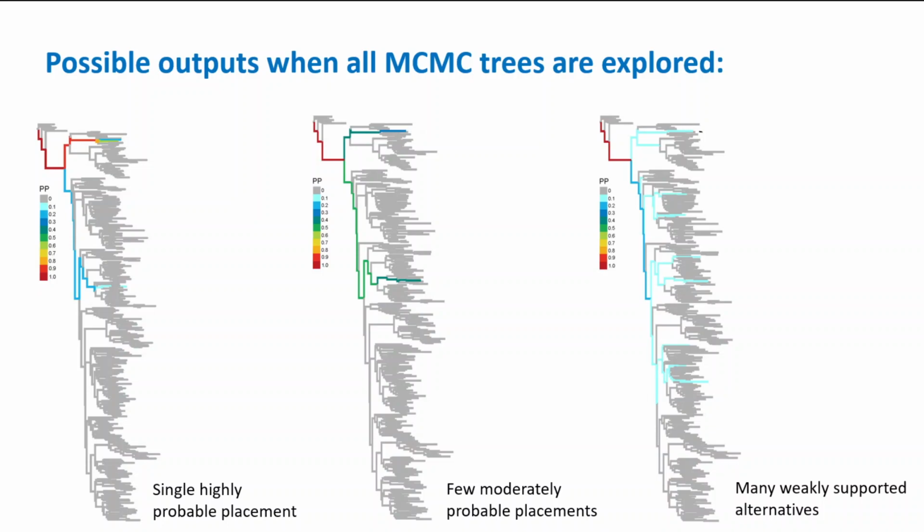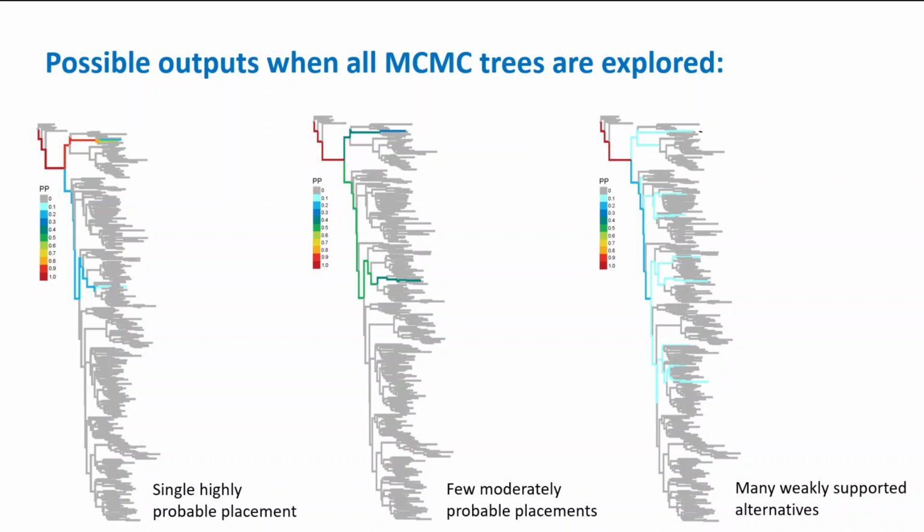Here are some examples of analyses we tried when we were testing this method. Naturally, if your fossil is very nicely preserved and the characters you can code are informative and not in conflict, then you can get a single highly probable placement. You can see here the red branch goes to a quite deeply nested node. So you can say with very high probability that this fossil probably belongs to this small clade. The colors mean the posterior probability, so you can see that the red branch is about 0.9, around 90%.